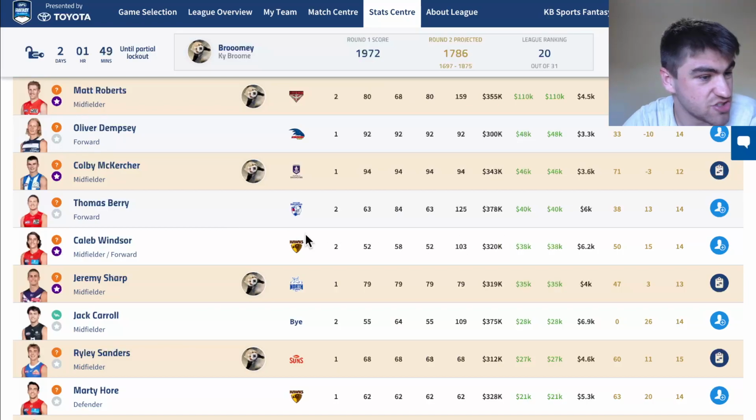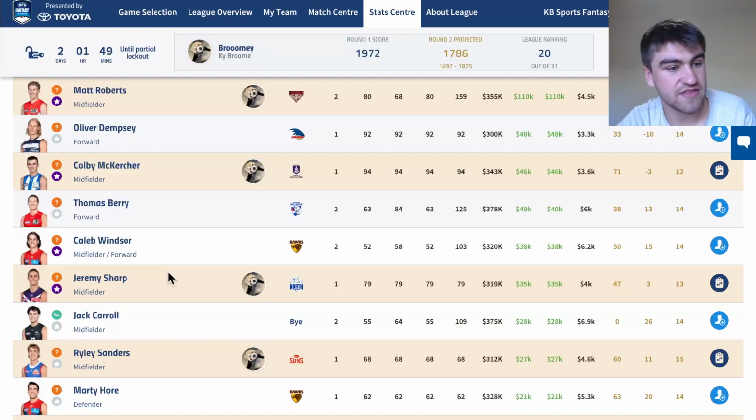Caleb Windsor, I think you can just get Jeremy Sharp, to be honest with you. Similar role. I think Jeremy Sharp's is more of a defensive winger type role, which is going to score better in a more chip mark system. And I think also that they're both the same price. Sharp's got the better break even. Sharp also doesn't have the bye, so the only thing going for Windsor is that he's a forward, but I think you have enough forwards in Billings, Jordan, Fife, Heaney, Jackson, Flanders, Reed, Lazaro, Dempsey. They're all there so you don't need to go for the likes of Windsor.